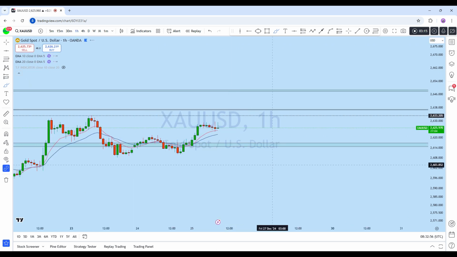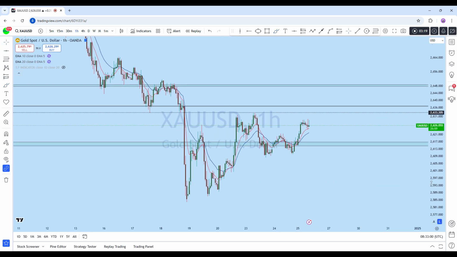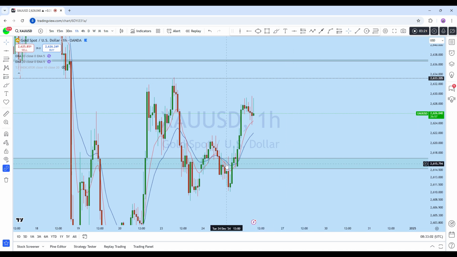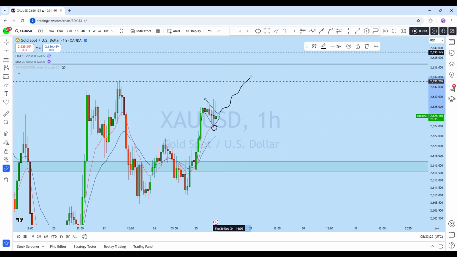If we look at the 1 hour chart to see how the market is evolving, we can see an inverted head and shoulder formation, which is the daily support here. With that inverted head and shoulder, the market managed to break out with a strong impulse, and for quite a few hours we see there was a pullback. So we can see a very strong impulse and pullback, which is a bull flag formation.